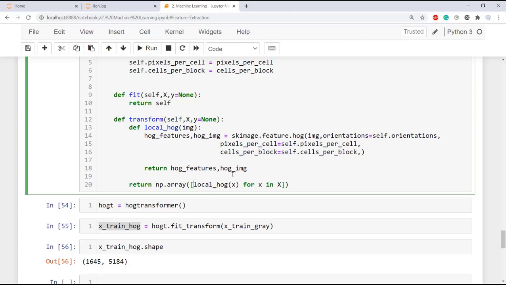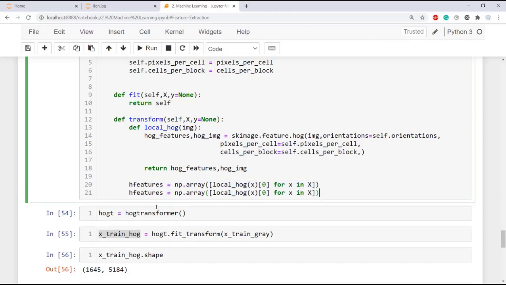Now there are two variables here. Basically I need to consider the two outputs, because it's going to return the hog features, and the hog image is also being returned. So I can take 0, which will be my features, h features.